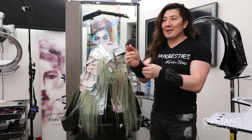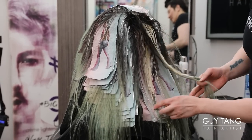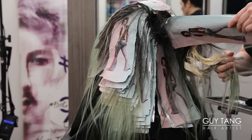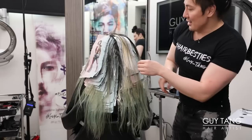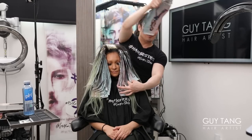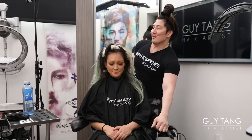It's been 45 minutes. We're going to pull the foils out now. Here we go — starting right over here. Look at that lift! This is perfect because you can really see the natural hairs in between. That lift is perfect with Big Nine — you get that perfect level nine and a half blonde, which is ideal because if we're going to go in with green, we don't need her hair at level 11 or 12. This is the most satisfying, gratifying part — seeing the results when you pull it out. Everything is all even. We're going to do the pull-out all in one pull. Look at that perfect blonde, even, no breakage. Perfect lift, perfect blonde.